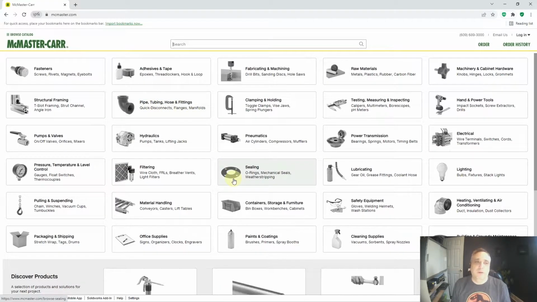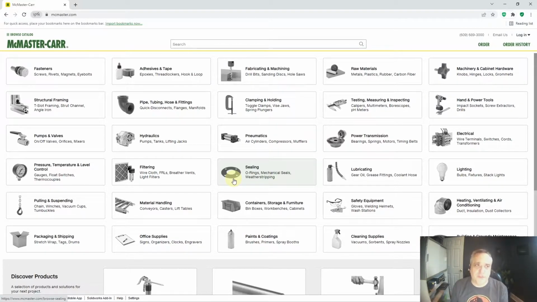If you haven't really spent a lot of time on Fusion and you want to find fasteners or things that you can install into your model, McMaster-Carr is a really great resource because oftentimes, especially fasteners and certain wear, are available to download as 3D models that you can insert right into your model. So that's a really great tool.